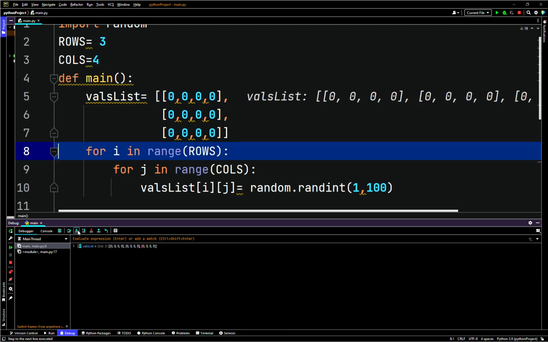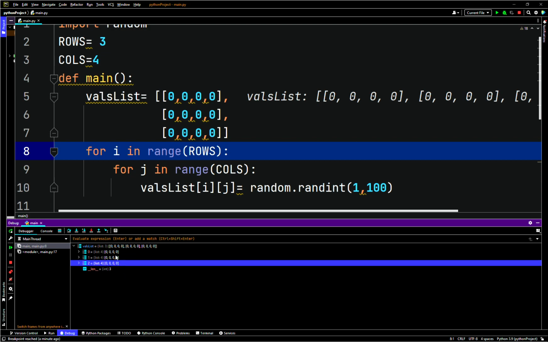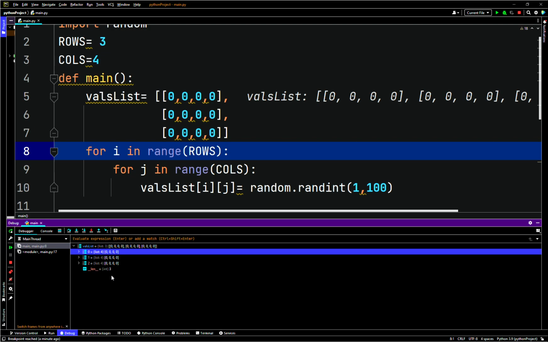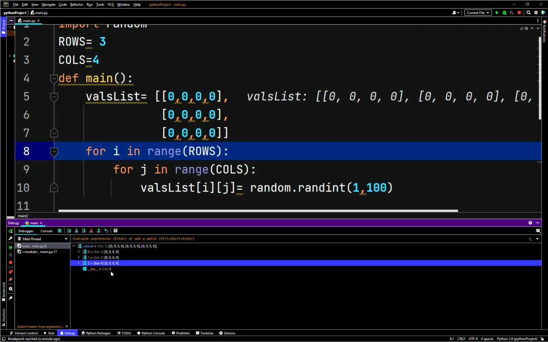Okay, so it's going to initialize that list. So the 2D list, as you can see, gets initialized right there, and that's how it printed it out. So we have index 0, 1, and 2. And as you can see, each index has its own list. All ints in this case, since we don't have any quotes here to signify a string literal.